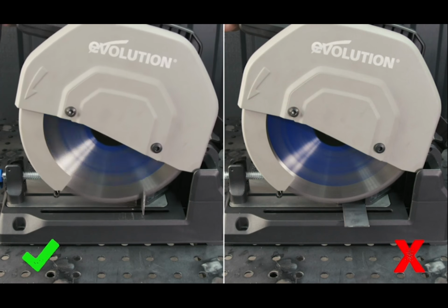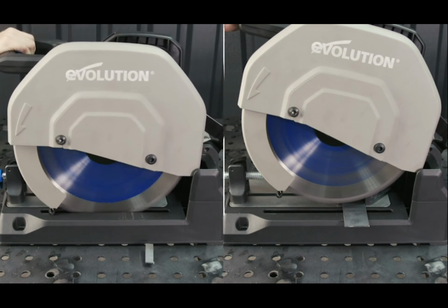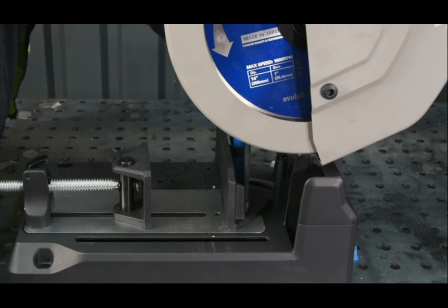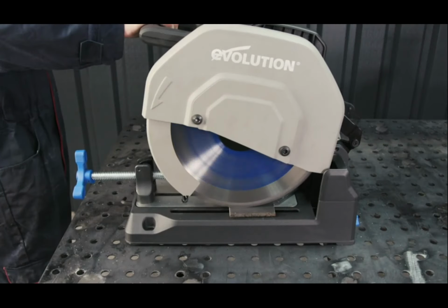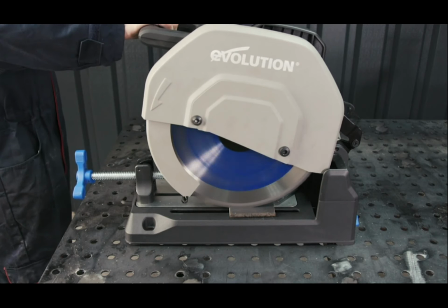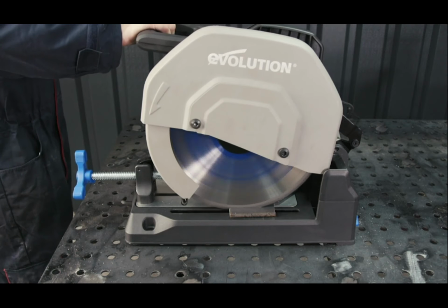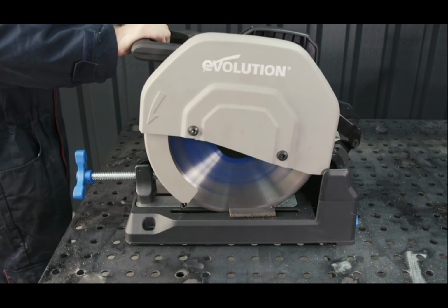For plate up to 3 1/4 inch width, I recommend cutting in a vertical position to avoid cutting a large flat surface. However, with widths greater than 3 1/4 inch, the plate will have to be cut flat. Move the back fence to the furthest position back so you are coming down at an angle to avoid cutting the entire width with the blade as you would in the central position.